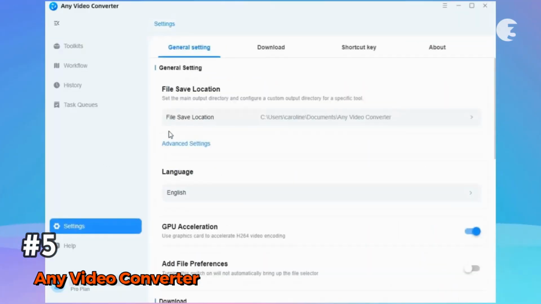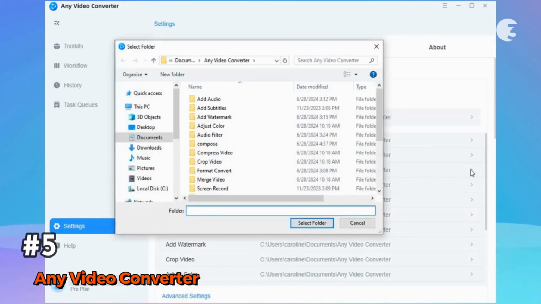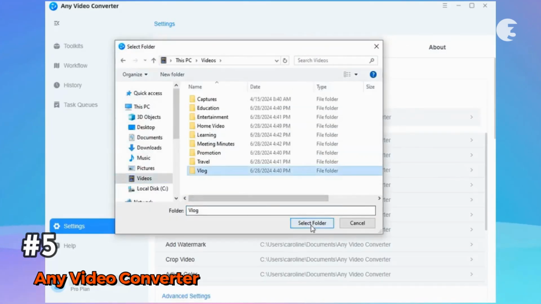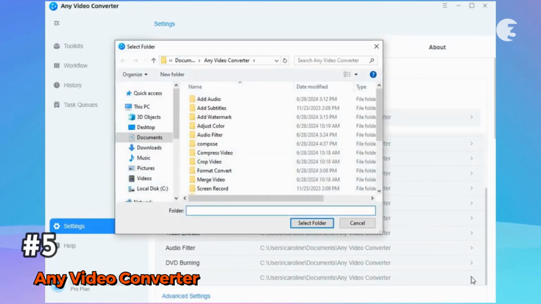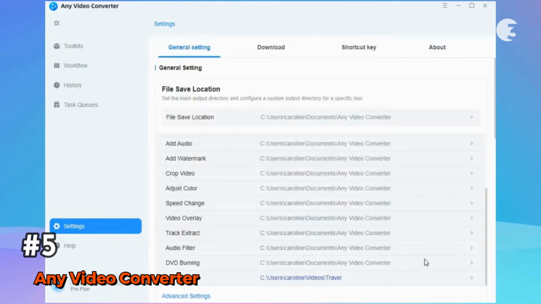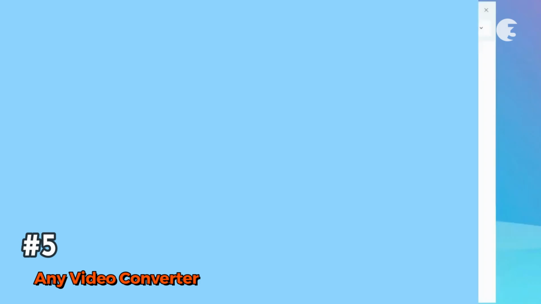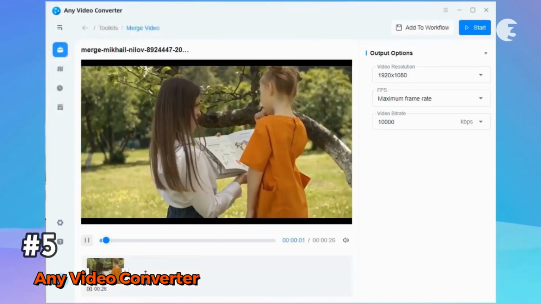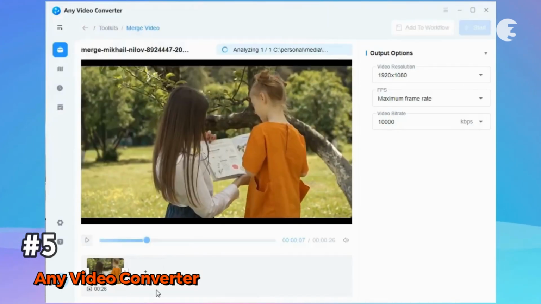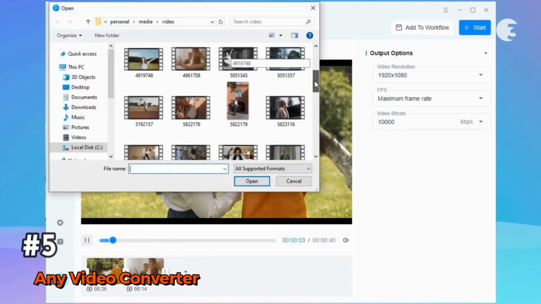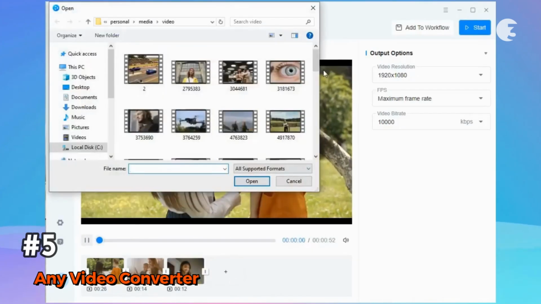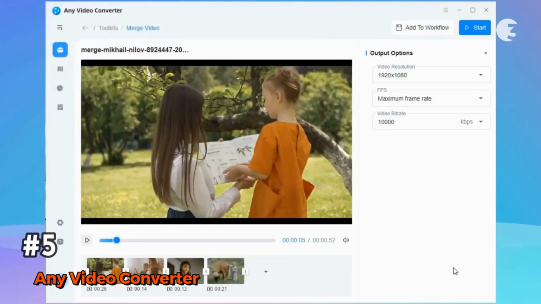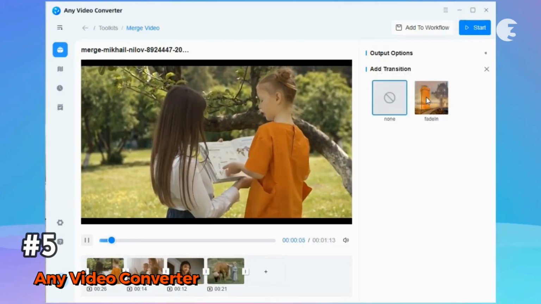You add your MKV files, choose an output profile. There are tons of device-specific options, and you convert. It's similar to UniConverter in simplicity, but without all the extra bells and whistles. The free version does have some limitations. You can't batch convert as many files at once. There's no hardware acceleration, and speeds are noticeably slower. There are also occasional prompts to upgrade to the paid version, which can get annoying.